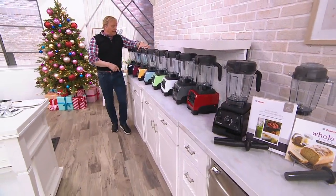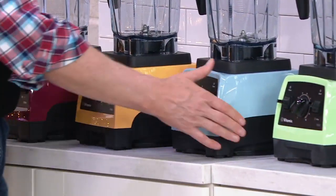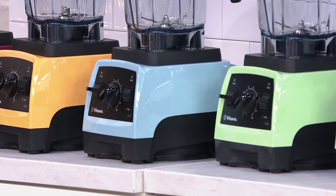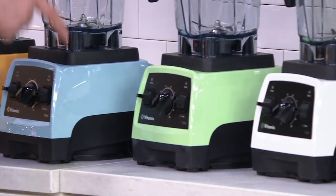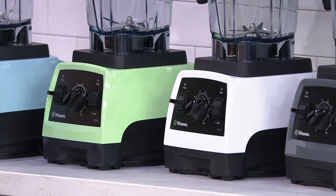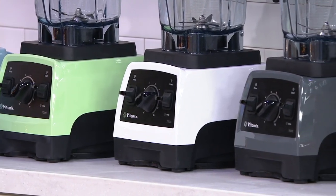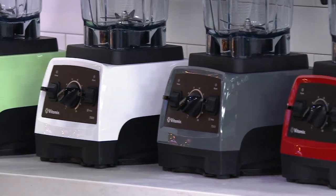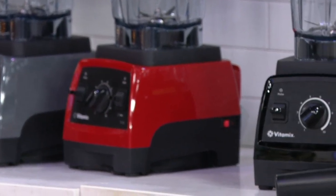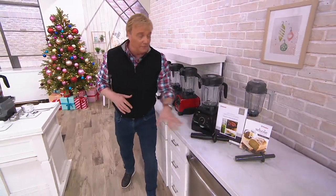If you want it by Thanksgiving, it's here in what's called Lemon Cream — a fun, bright color. This baby blue we're calling the Periwinkle, and this is the Pistachio — 200 remaining and then we remove it from our set. It says goodbye for the year. The white, slate, red, and black have no advanced orders. Big shipping and handling day, all free, goes away at midnight. The classic black comes with not one but two tampers.